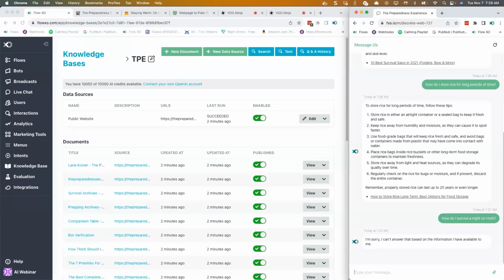So that takes us to the next step, step 3, which is fine-tuning the bot. And there's many different ways that we can improve our bot when it doesn't know the answers to questions, or when it answers the questions incorrectly or incompletely. And so we could either update our website and add new content, update content on our website. The changes will show up in FlowXO within 24 hours. We can create a dedicated FAQ using our intent detection feature. That's a big topic that we're not going to go into now, but we'll cover in a future webinar.